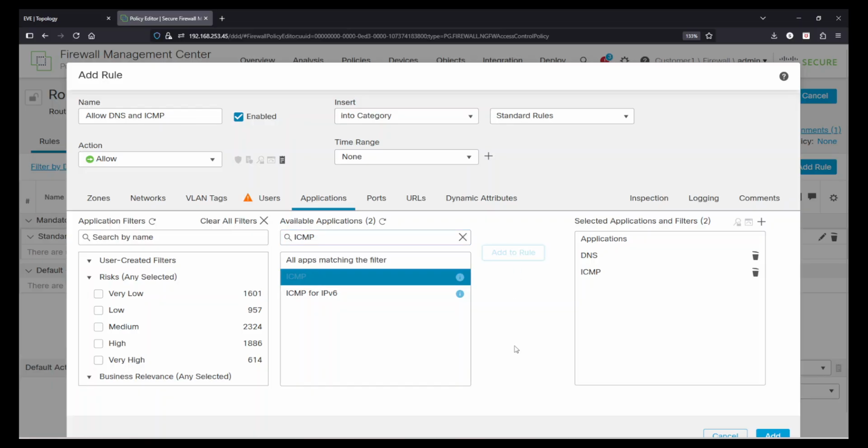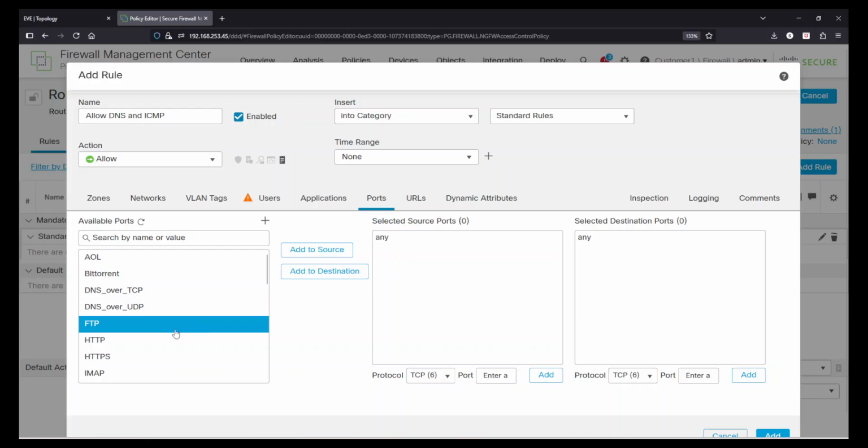Okay, this is V4 ICMP. So what will happen whenever the DNS or ICMP packets come to the firewall? The firewall will look at the packet at layer 7 and try to determine the application. If it does not match DNS, it will not let us pass through. DNS might be running on any port, but the content at layer 7 should be DNS. That's the capability of an application-aware firewall.